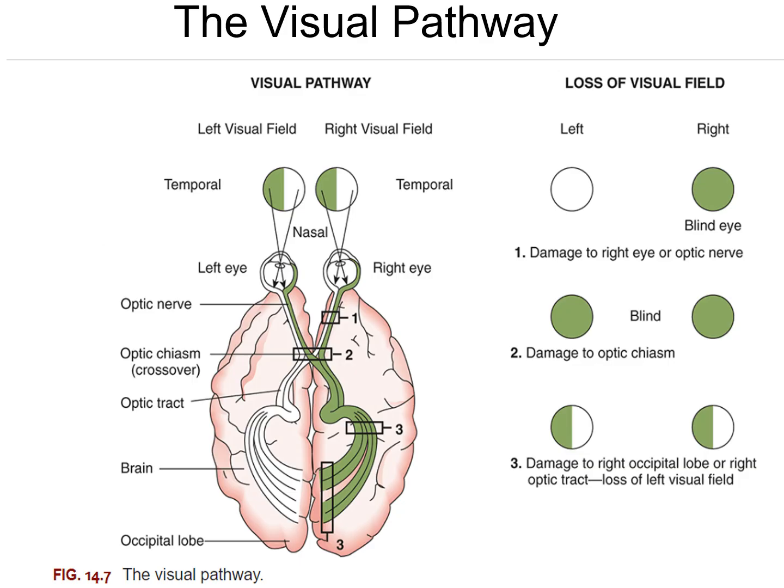Other types of visual loss may occur depending on the point of damage in the visual pathway. Partial loss of vision may lead to an inability to coordinate input from the right and left visual field, and this can lead to diplopia, double vision, loss of depth perception, and hand-eye coordination.